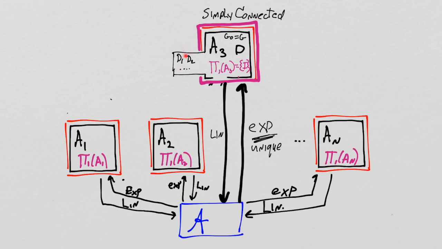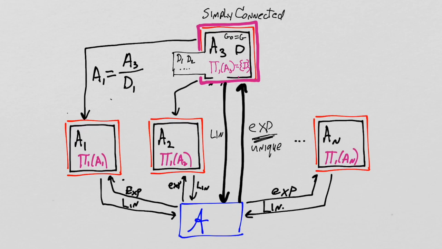Knowing all of these facts about the simply connected group, that was the key. So now we want to find out what is the relationship between A1, this Lie group, who shares the same Lie algebra with this special magic simply connected group. What's this relationship? And the relationship is pretty simple now that we've gotten all this construction done. The connection here is that A1 equals the factor group of A3 with one of its discrete invariant subgroups.